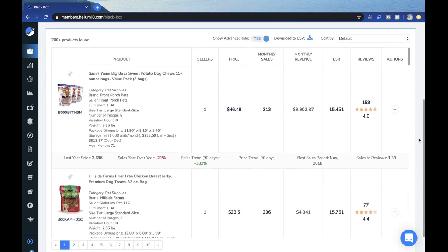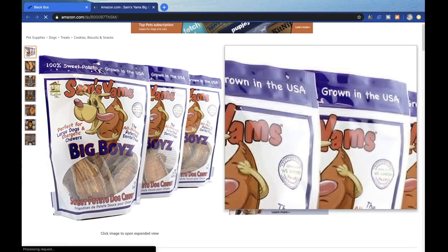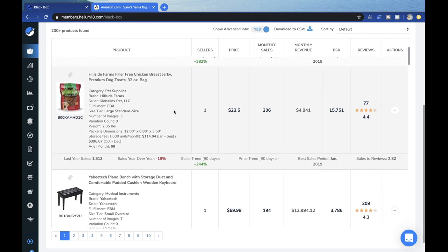And what we do here is we scroll through this list, and we're able to see immediately this guy's selling dog chew treats, $46, 200 sales per month, only 153 reviews. This is incredible. All right, the only thing is pet, I know, is a very, very competitive niche, and pet chew toys could be very competitive, but you still might want to copy and paste these main keywords or listing. So open a tab, look at it, save it, and potentially come back here later and take a closer look at everything and just build your list of product launch ideas.